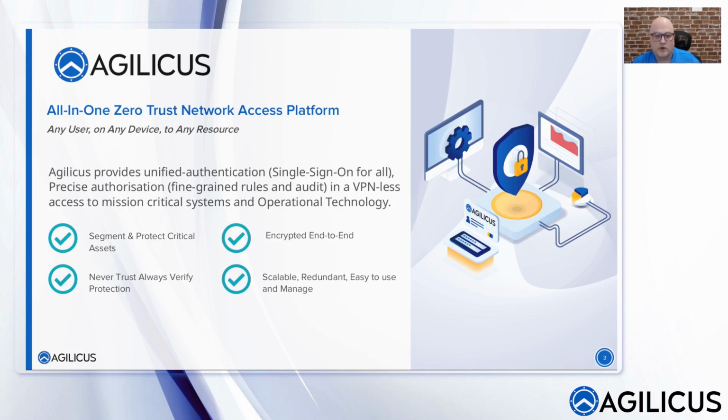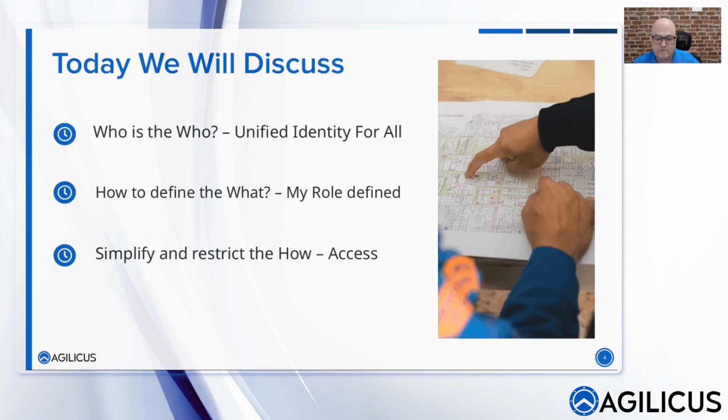In a nutshell, what you want us to do is to make it so that I've identified the who, which is the identity. What is it allowed to do? That's authorization, and then get it there as quickly and simply and easily as possible, and that's the how. And that's what zero trust is all about, is doing that instead of from a network to a network, which is a VPN, doing it instead from a person to a singular resource. And that's what we're going to talk about, is how to make that work in an industrial environment today. So today we're going to discuss exactly that.